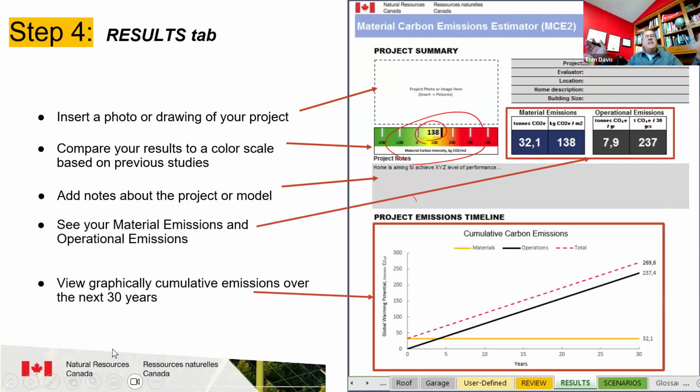All these calculations are done based on a 30-year horizon. The reason is 30 years is not as long as that house will last, but it's about as far out as we can reasonably predict emission factors for grids. So we know they're going to be improving, but we don't know how much. So we're only extrapolating this out 30 years. If we did it for 50 years, it might give us misleading results.